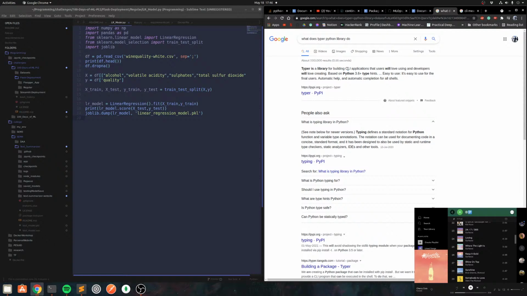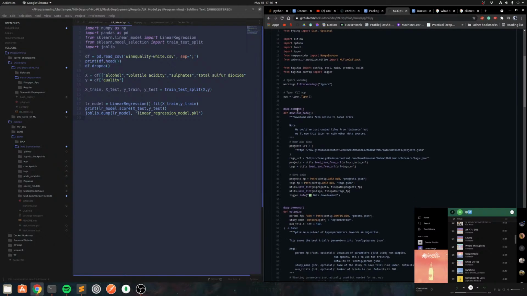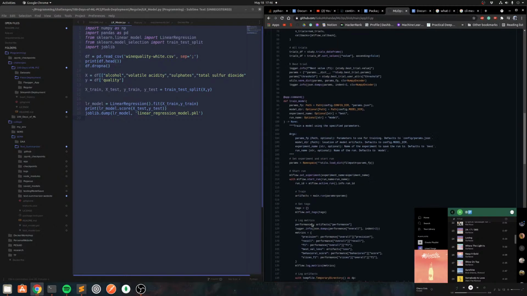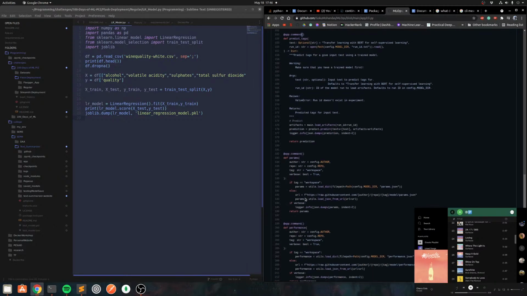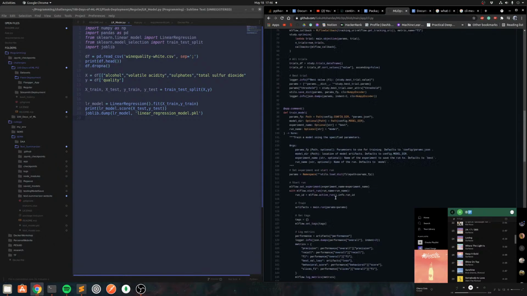So we could build CLI applications using Typer, and that's what's happening here, I guess. App.command, and these are all commands. Train model, predict tags, and all of that stuff. That's nice. That's neat.